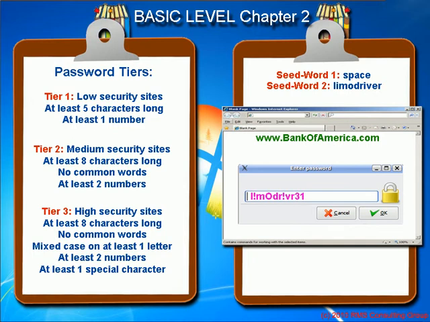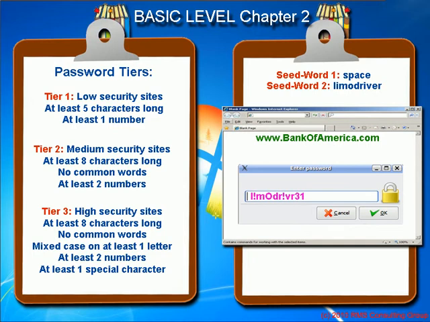When you look at that, it does seem hard to believe that started with limo driver, but actually after you type it a few times, it does look like limo driver, the number 31 after it. So it looks like limo driver, easier to remember and very hard, if not impossible, to hack. This seems difficult at first, but it really isn't. Once you commit your seed words to memory, and you stick with a philosophy such as replacing the letter I's with exclamation points, you're 90% of the way to being able to recall all passwords for all of your needs while also complying with a far stronger password policy to keep your information safe.